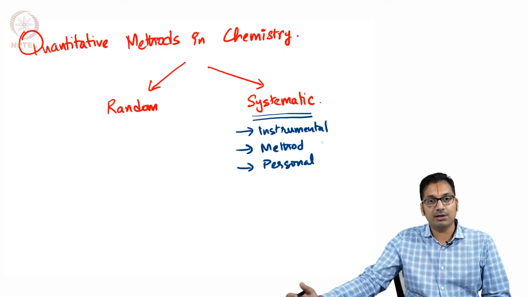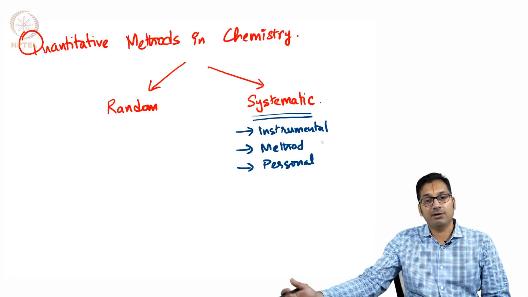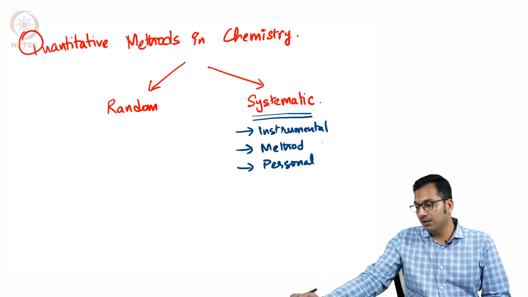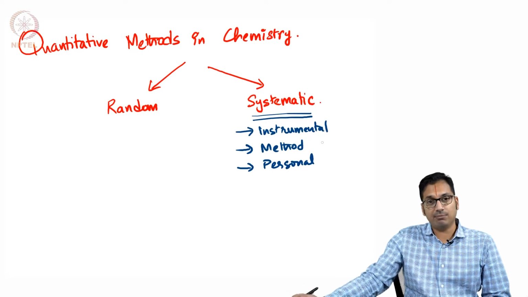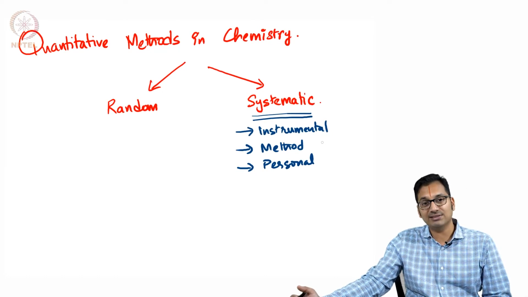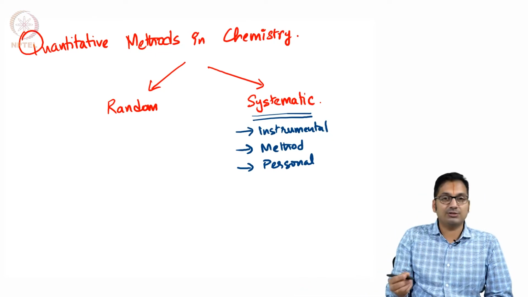But when you think about it, it does interact with the chemical that you end up adding. Let's say you're adding phenolphthalein as the indicator, and you're adding sodium hydroxide; phenolphthalein does interact with sodium hydroxide. So a small but assumedly negligible amount of sodium hydroxide reacts such that it could change the endpoint to a small extent. On the other hand, personal error comes from our own bias, meaning that we might have assumed a certain value that we might end up getting, and we tend to do the experiment assuming that that's what we are going to get.